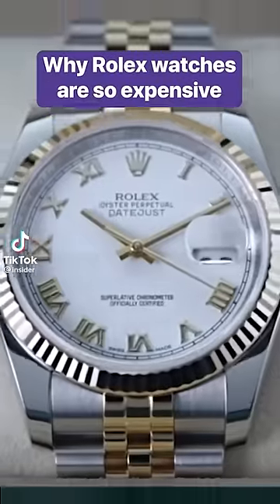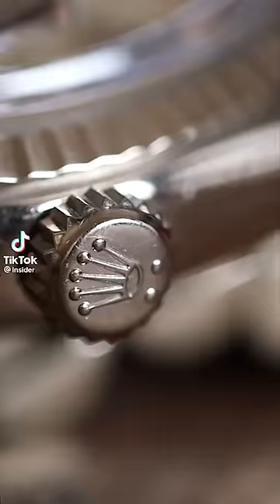There is a rumor that in order for a Rolex to actually leave the factory or be a Rolex design, it has to be recognizable from 20 feet away. But that is with every product in the world — that is Nike Air Max, Nike, or any other brand or any other car. It's called marketing. It's got nothing to do with watches, nor does it have anything to do with Rolex.